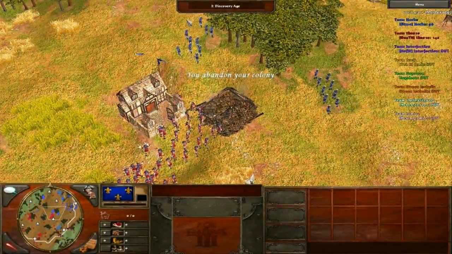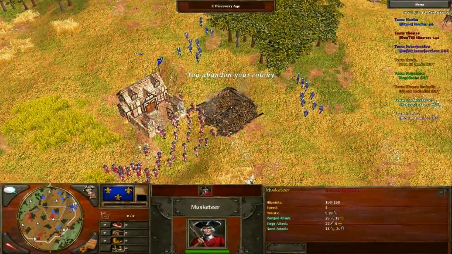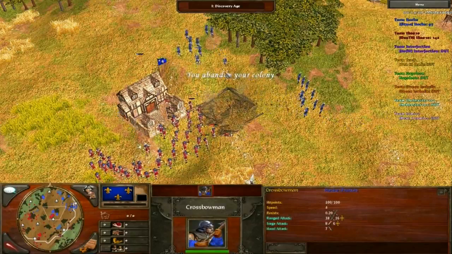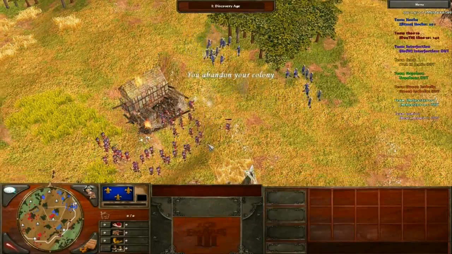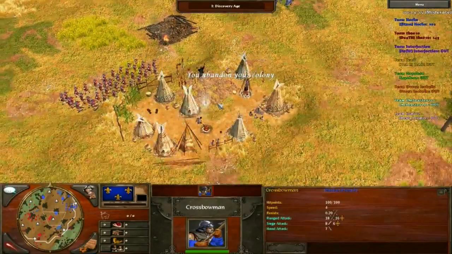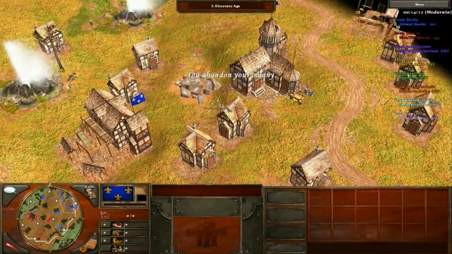Okay, so what we're looking at here is, whilst red brings down this barracks, blue can just attack these musketeers at range, and I imagine the musketeers will run now that barracks is gone, but blue can just pop off a few shots on red whilst he's sitting there.